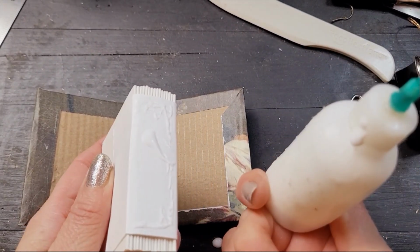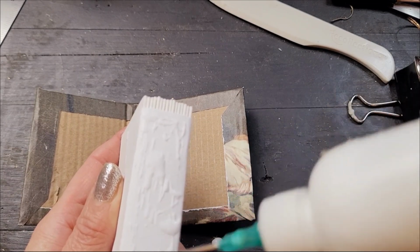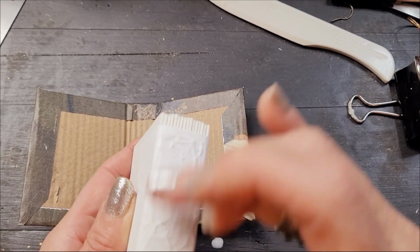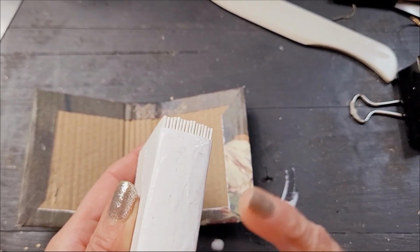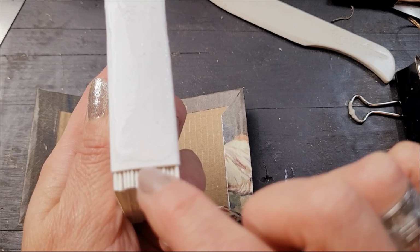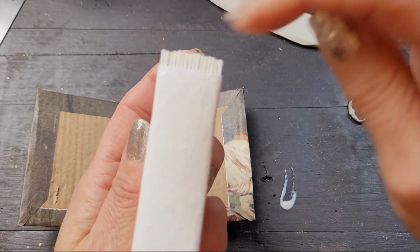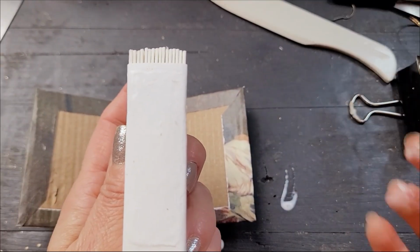Oh, my glue is seeping through there for some reason. That is a part that you cannot skip, that you cannot just say, oh, it's glued enough, it's dried enough. No, you really need to try and be patient and wait till it is really, really well glued. And yeah, so here, try and be mindful that you don't want the glue to seep through out here or the bottom. Again, I don't know if you can see, maybe not, the bottom and the top, and then seep on your pages here, because then you'll have pages that are stuck. So you can wipe the excess, if you will, just like that, and spread the glue with your fingers.